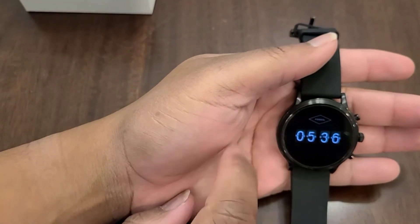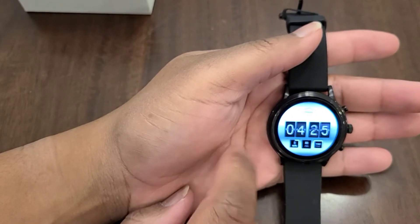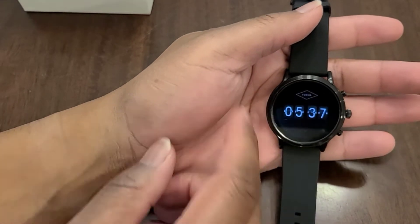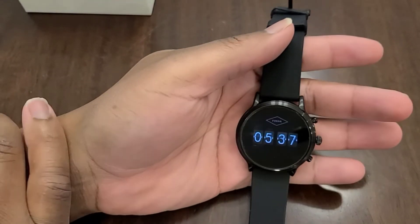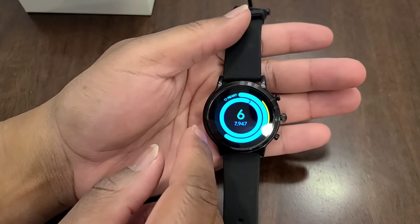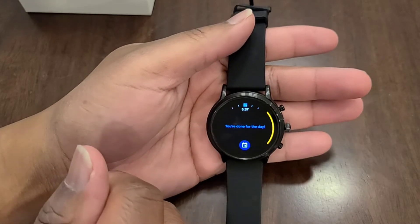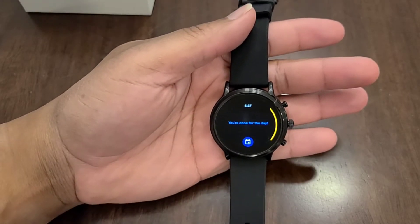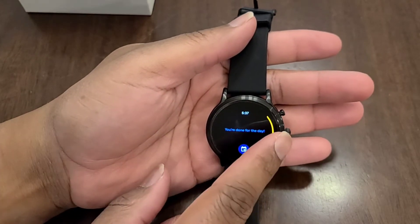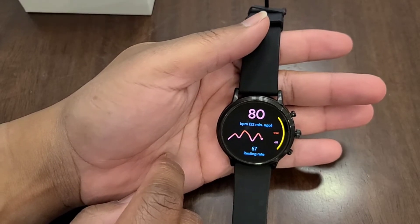Last year in 2020 I was hoping that Fossil would upgrade this watch, but they didn't. They actually just lowered the price and made a cheaper version of it, but they didn't upgrade the specs. Honestly, after having the watch for over a year, the specs are just fine and I get why they didn't have to upgrade it. The watch works great and I still think the screen is really, really good — it's one of my favorite smartwatch screens.